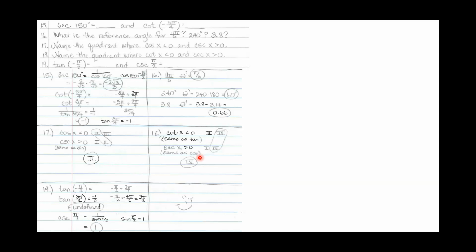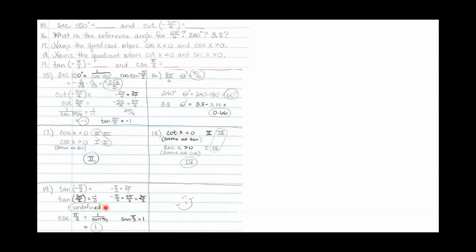And then last, we want to know the tangent at negative pi over 2 and the cosecant at pi over 2. All right, so first off, negative pi over 2 is not on my circle. I need to find a coterminal, so I'm going to add 2 pi to that. And when I do, I get 3 pi over 2. So we're looking for the tangent at 3 pi over 2. If you go to 3 pi over 2 on your unit circle, tangent is sine divided by cosine. So you'll see the sine is negative 1 and the cosine is 0. Division by 0 is undefined, so we literally just say the tangent is undefined.